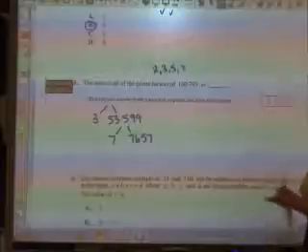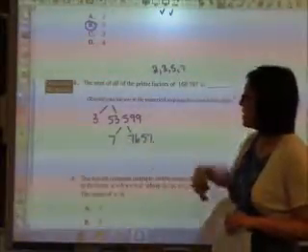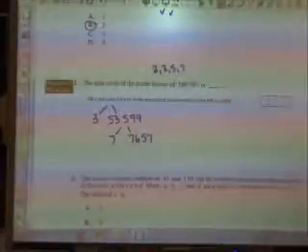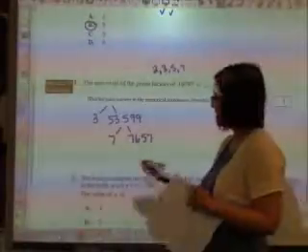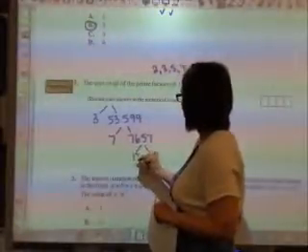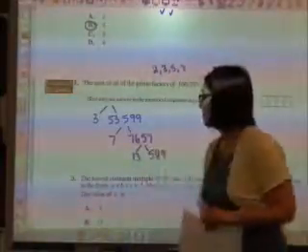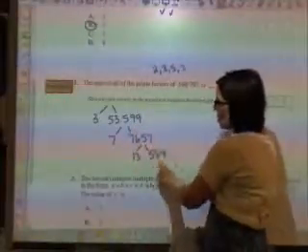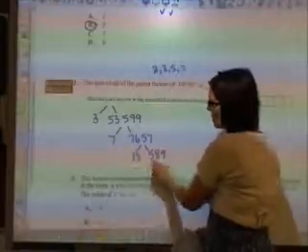Check again. I can't divide it by 2 because it's not even. I can't divide it by 3 because these numbers, when I add them, are not a multiple of 3. I can't divide it by 7, so I keep going up the list, and I can divide it by 13. And I get 13 times 589. Now, if I couldn't divide it by 3 here, I'm not going to be able to divide it by 3 or 7 here.